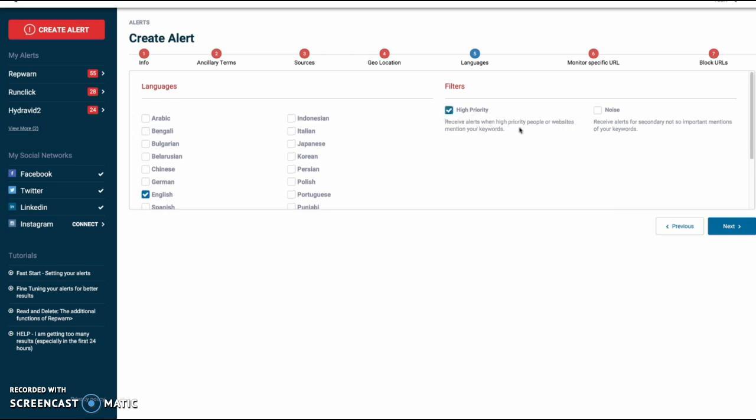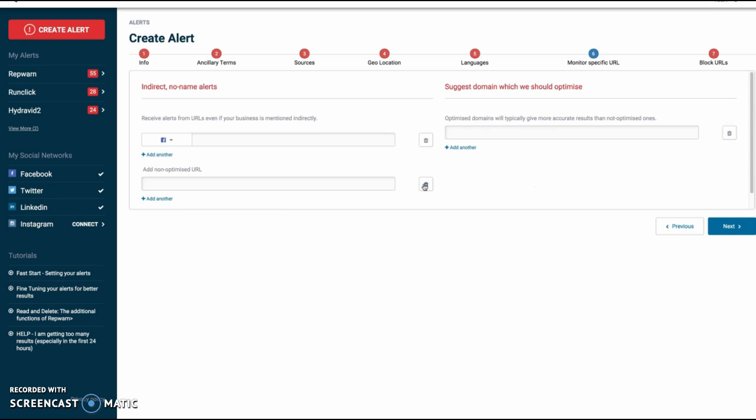So if what we're determining high priority websites or people are actually pinging your particular brand, you can turn that on as a filter, or you can choose to receive from everywhere, so you can turn those on or off, or just have one particular one turned on. So you can say, show me everything basically, or show me only the ones that are set to be high priority. Next, this is what we call our silent URL monitoring.